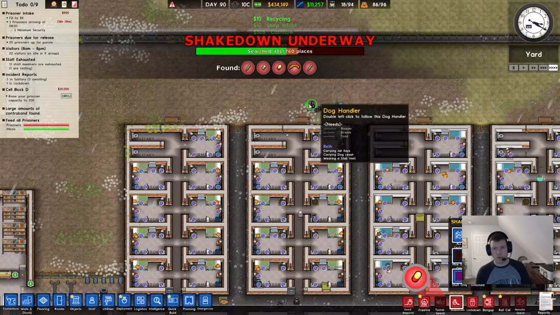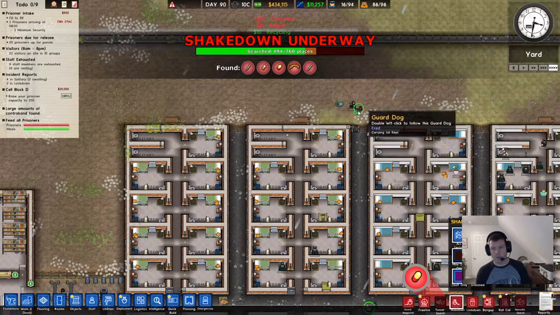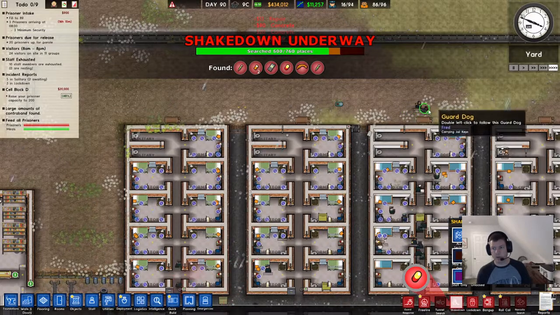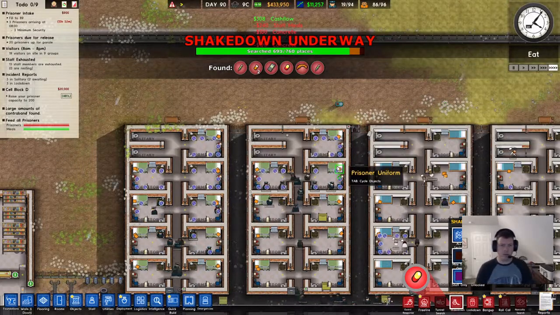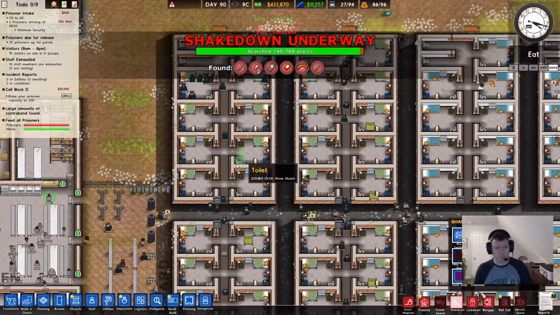Is the guard dog Fred? No, that's Beth. The dog is Fred, and Fred is now tired. Why is the dog carrying jail keys? Fred. Why does Fred have dog keys? Why does Fred have jail keys? He's a dog. Come on, man.